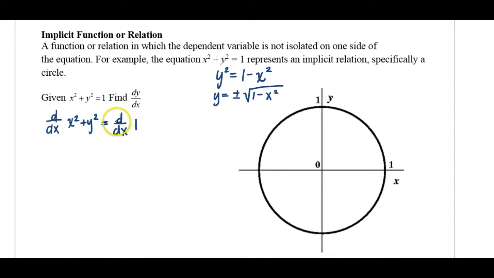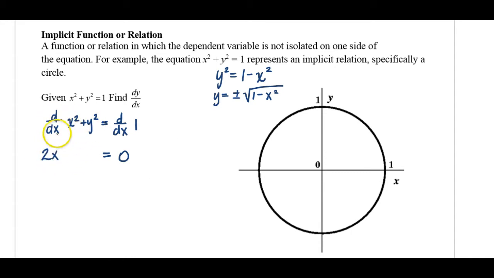Alright, so we're going to take the derivative of the right side of the equation first, because that's fairly straightforward. The derivative of a constant is just 0. So the right side ends up being just a 0. And now we have to think about the left side. So let's remember we're taking the derivative with respect to the variable x. So the first term, x squared, is only in terms of the variable x, so we're going to use just our normal power rule for finding the derivative of x squared. So we have just 2x.